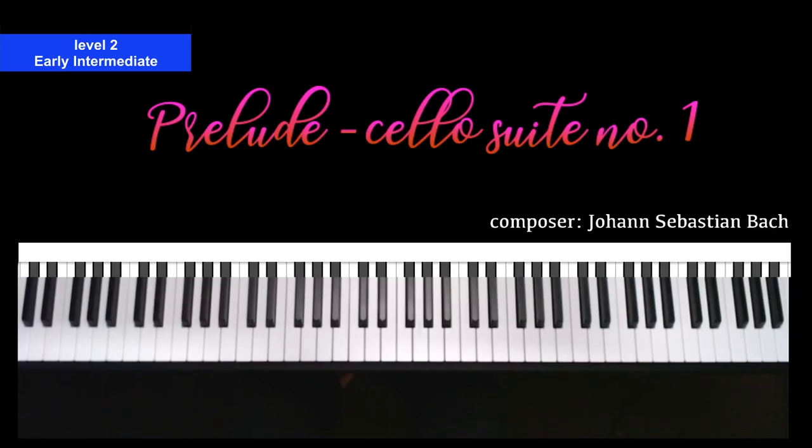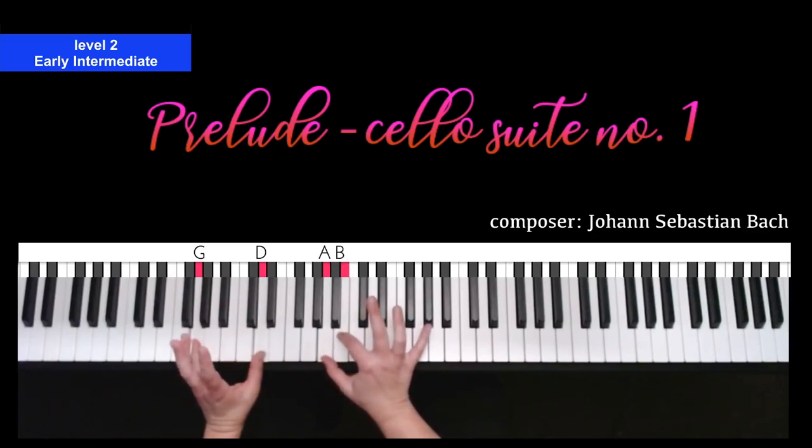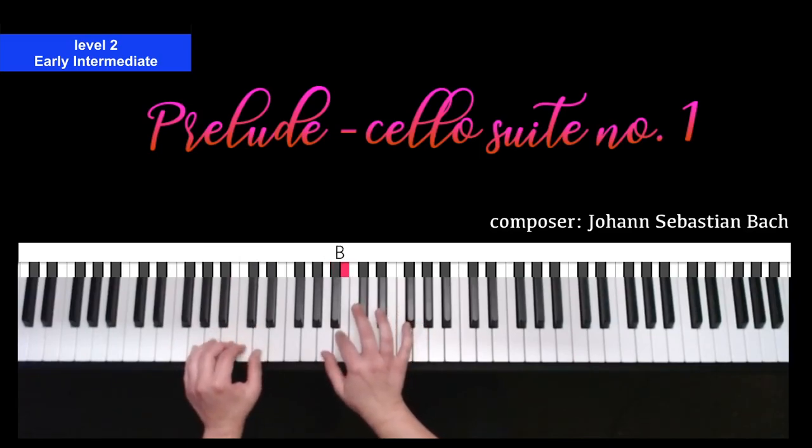We are in the key of G. Our left hand is going to be placed on bass G and D, and our right hand on A and B. These are going to be the notes we need for the very first two measures. They go G, D, B, A, B, D, and repeat.